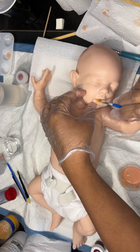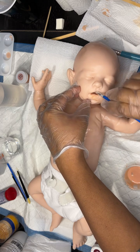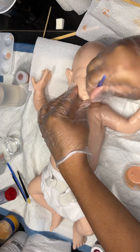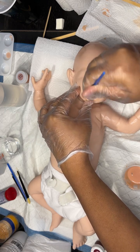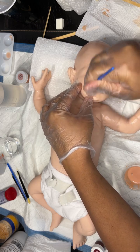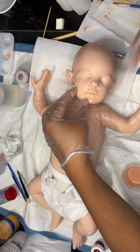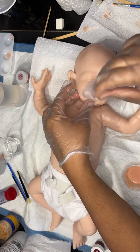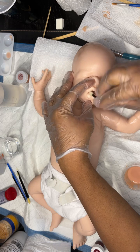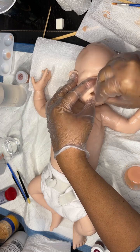All right, let's get her lips done, and then we'll get inside of her mouth with this cosmetic wedge. And just kind of dab it off. Because she does have an open mouth, and it's so cute, we want to make sure that it does not have big old pieces of silicone in it. All right, we're going to take a stir stick, popsicle stick.